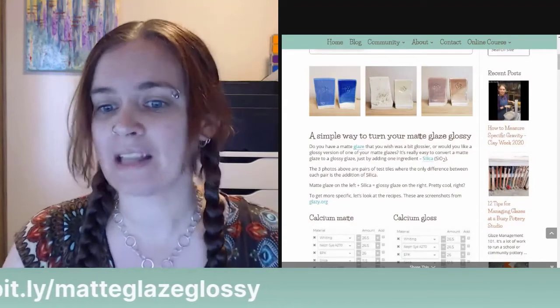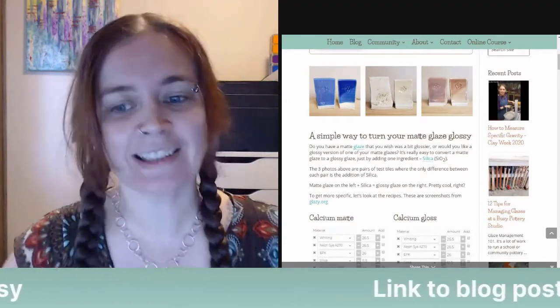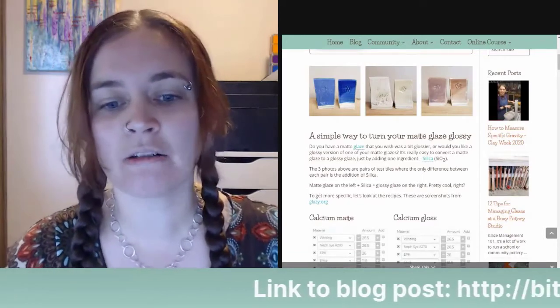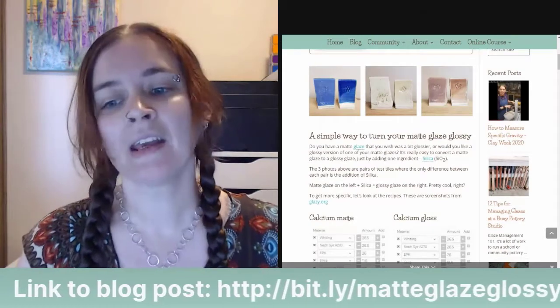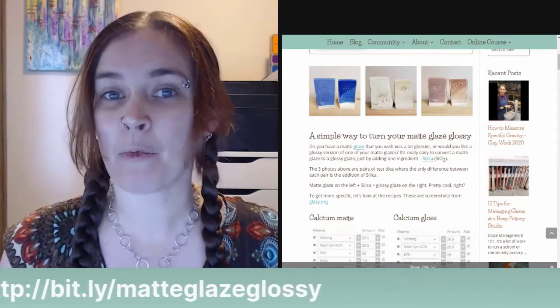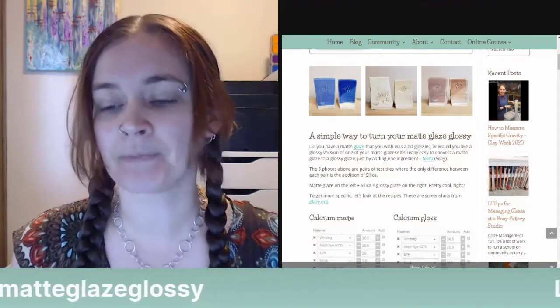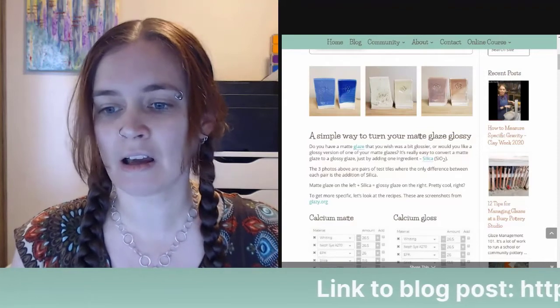A simple way to turn your matte glaze glossy. Do you have a matte glaze that you wish was a bit glossier? Would you like to make a glossy version of one of your matte glazes? It's really easy to convert a matte glaze to a glossy glaze just by adding one ingredient, silica. The formula for silica is SiO2. It's silicon dioxide.